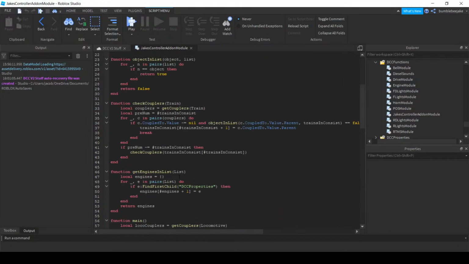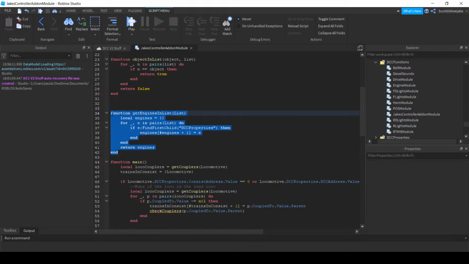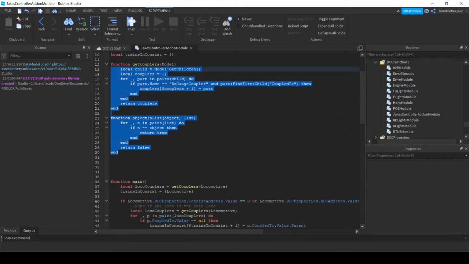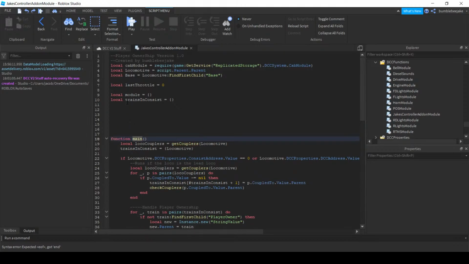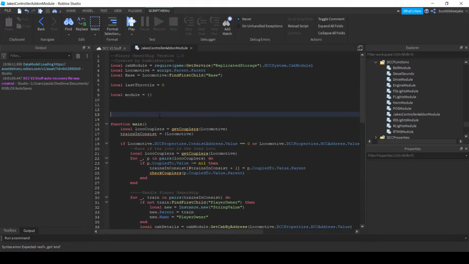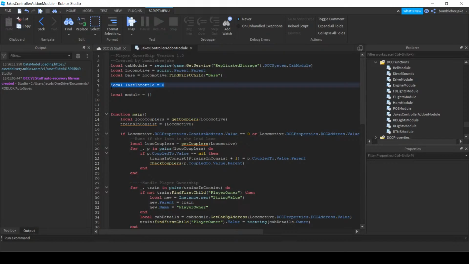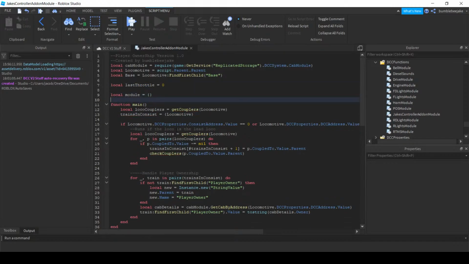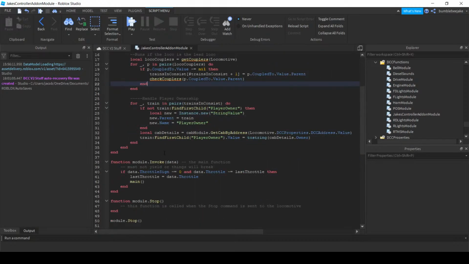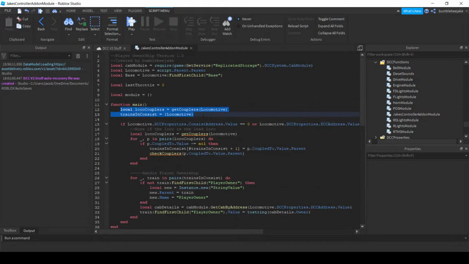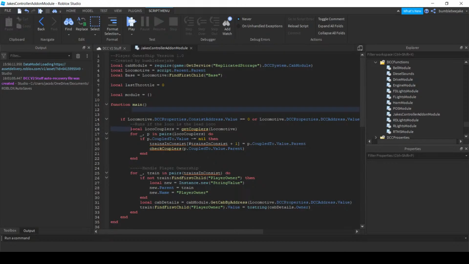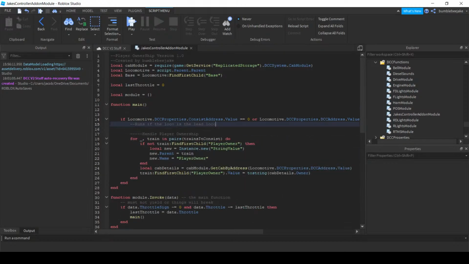All right, so we got this. I don't need the check couplers anymore. Don't need any of this. Oops. Don't need that. You want that though. Alright, runs if loco is the lead loco.